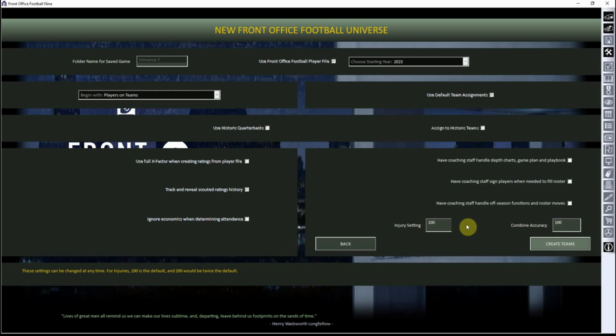These settings can go from either 0 or 1 up to 200. If it's 200, there's a ton of injuries. If it's down at the bottom, there would be very few injuries. 100 is, I believe, close to the level of injuries in football today, but I think it's tamped down a little bit. Combine accuracy, if you want to know exactly how every player is going to perform based on their combine results, you would crank that up to 200. If you want the combine to be a complete crapshoot, take that down to a low rating.